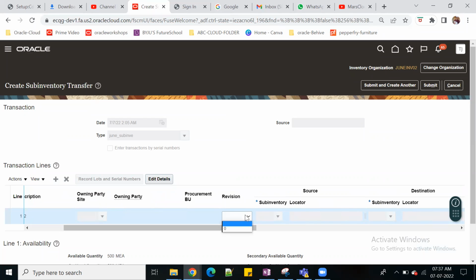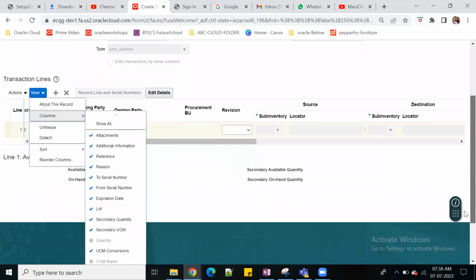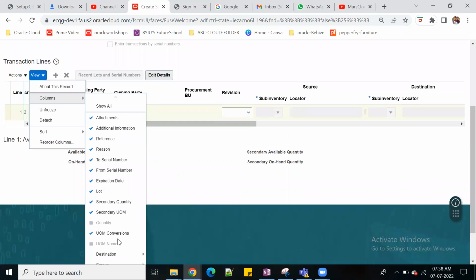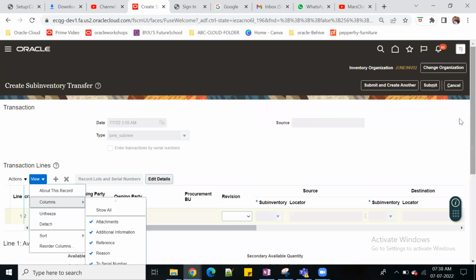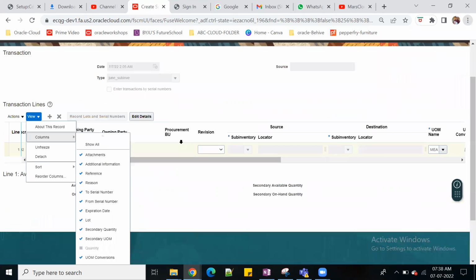Okay. Here this revision we have not selected, but earlier revision was not in visible mode. Why? Because if you go to view here, earlier this was unchecked. If we come down, where is that revision?